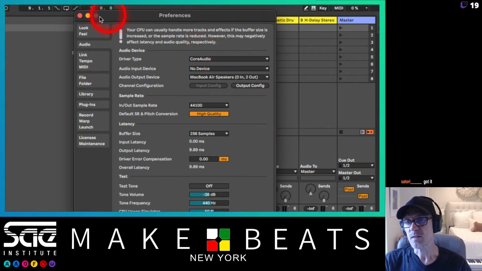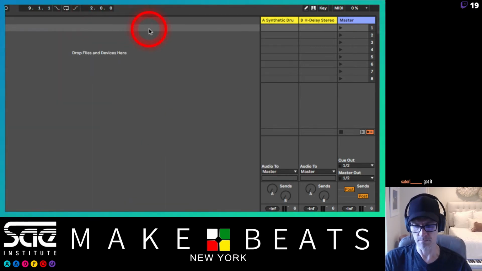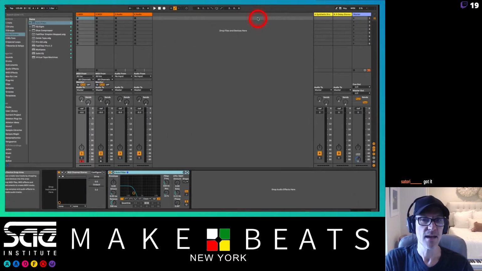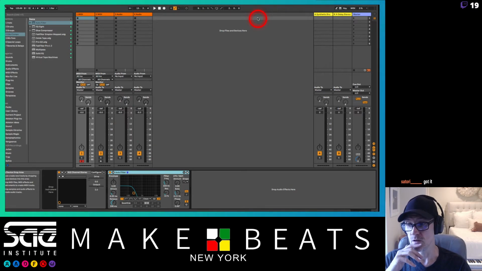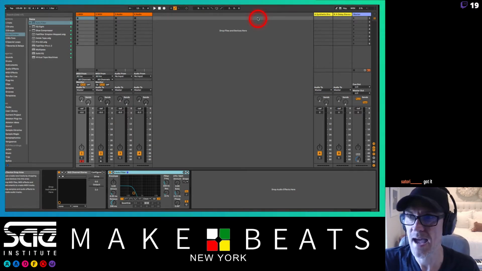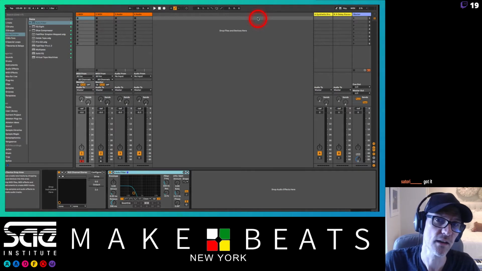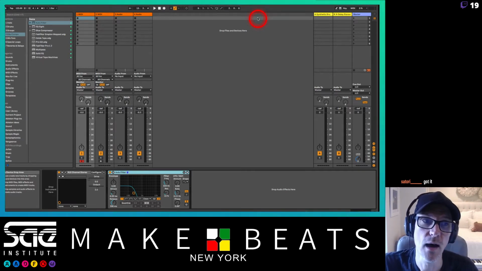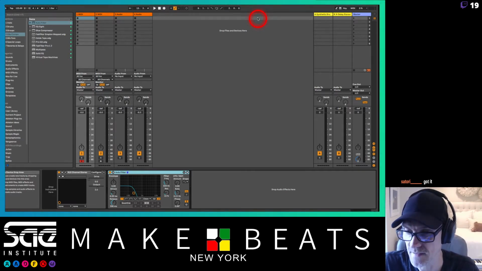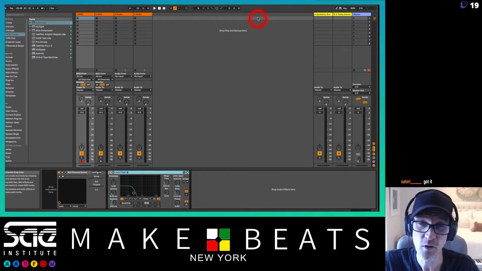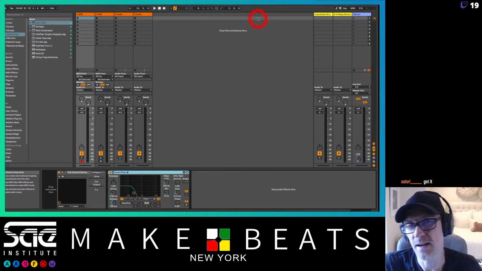And just so y'all know, I am using this on a MacBook Air M1 chip, the new Apple Silicon chip, and it works great. I haven't had any problems with Live not working. It's not officially supported. It does work in Rosetta mode, so it's not as powerful as it can be when they finally get it ported over to native.